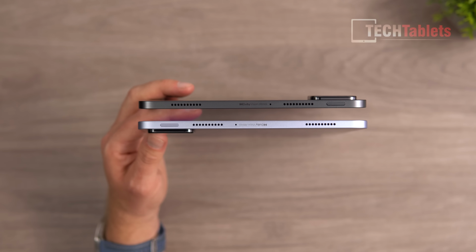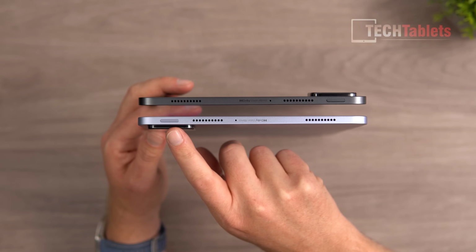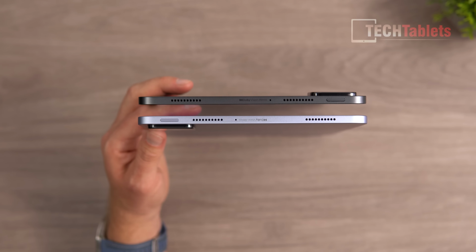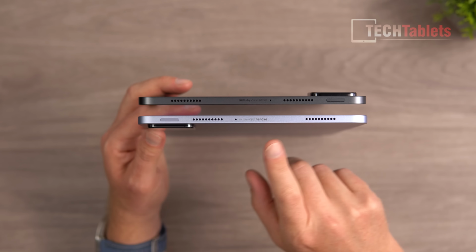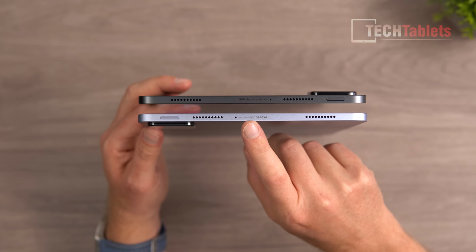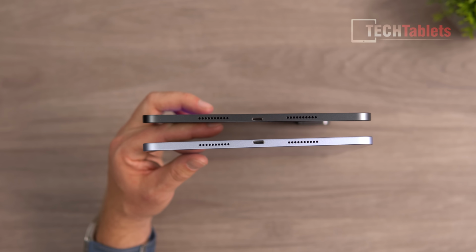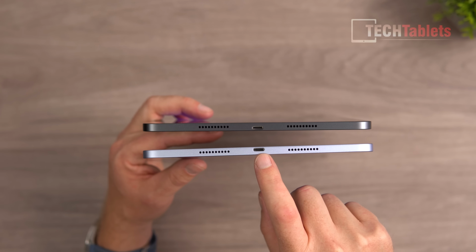So while they both look the same here, looking at the left-hand side, this one has a fingerprint reader, whereas the non-Pro version doesn't. So if you need a fingerprint reader, you've got to get the Pro version. We have Dolby Atmos with our speakers, two on either side. Microphone right here, and you can see Dolby Vision also written there for the display. There's one thing that bothers me a little bit, and that is the Type-C port's not perfectly centered. It just seems like it should be in the middle, but it's not.